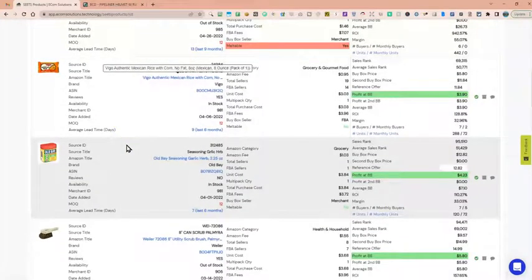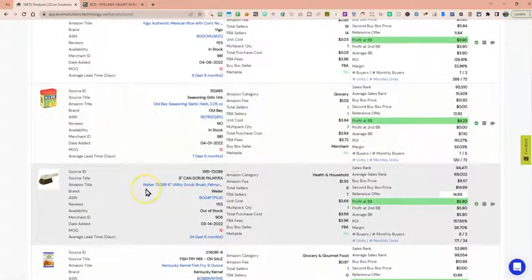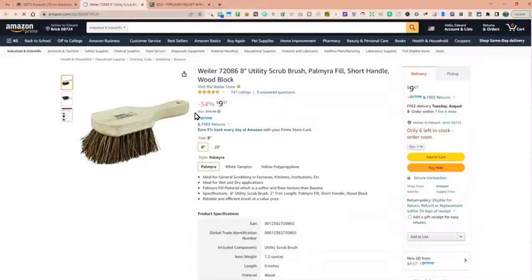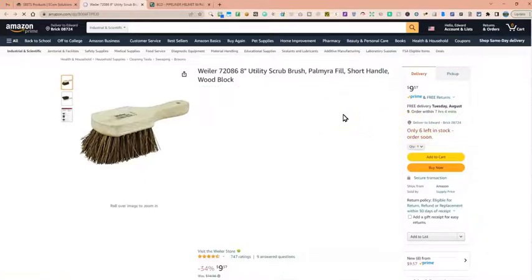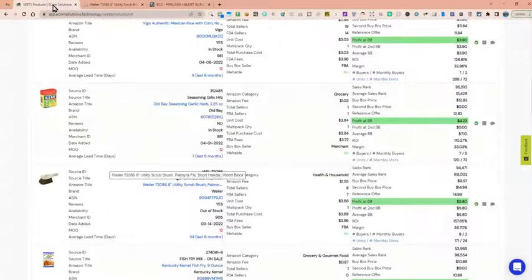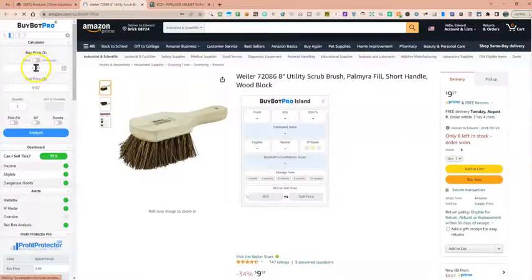Where's the buy box? 1282, 957. Here we go. This looks like a good one. What's the price? 368. Okay, let's go look at this one. I don't like this. It's got variations. Let's see what the sales are though. What was the price? 368. 3.68. Oh, missed the 3. 3.68.